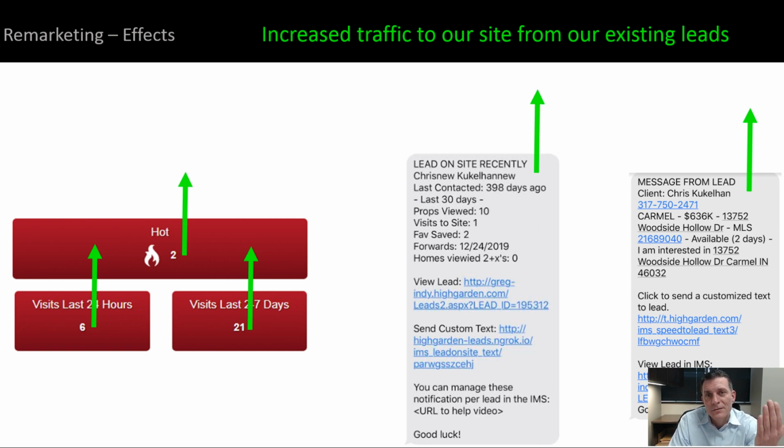And we should also increase the number of people that are seeing those three buttons when they're looking at a house on our website that says message agent or schedule a showing. Those aren't brand new leads. Those are leads already in your database that are asking to look at a house or to send you information saying, hey, I'm interested in this particular property. That's the goal of the remarketing.